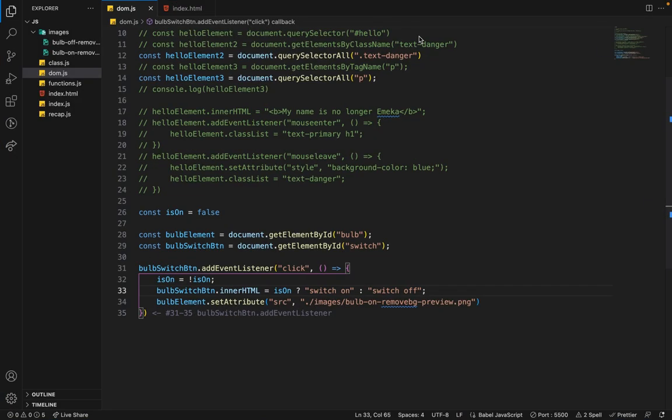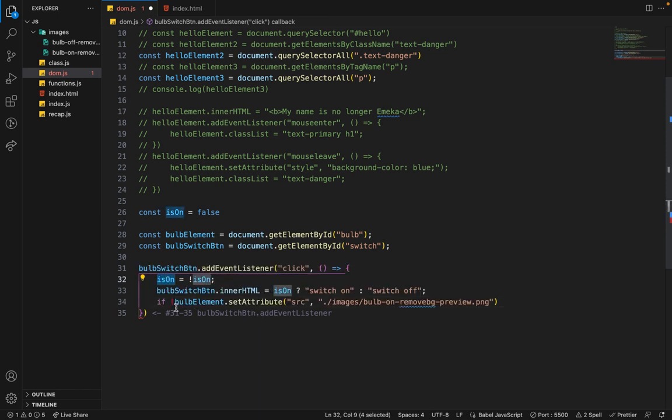So let me continue. So we are using the ternary operator. If you don't understand this ternary operator, it's just like an if statement. Alright? I'm saying if isOn. This question mark is saying if this is true, assign switch on to this guy. This other guy is saying else, assign switch off to that guy. So that's what this guy is doing. But we can't use it here because we're not assigning a value, we are calling a method. So we can use the if normally.